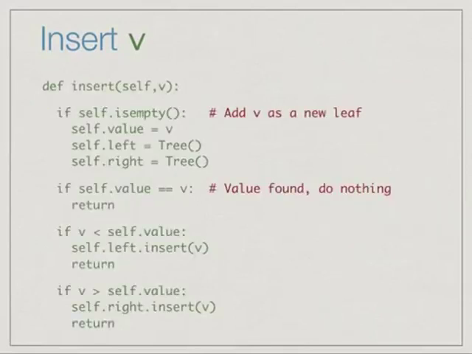So this is a very simple modification of the find algorithm. So we keep searching, and if we reach the leaf node, then we come to an empty node, right? So if we find that we have reached an empty node, then we do the equivalent of creating a new node here. We set this value to be V, and we create a new frontier below by adding 2 empty nodes on the left and right rather than just having none. On the other hand, if we find the value in the tree, we do nothing. And if we don't find the value, then we just use the search tree property and try to insert either on the left or on the right as appropriate.